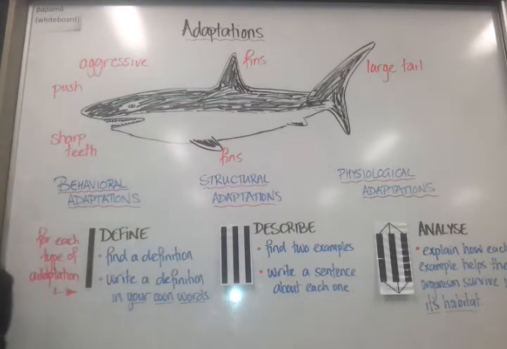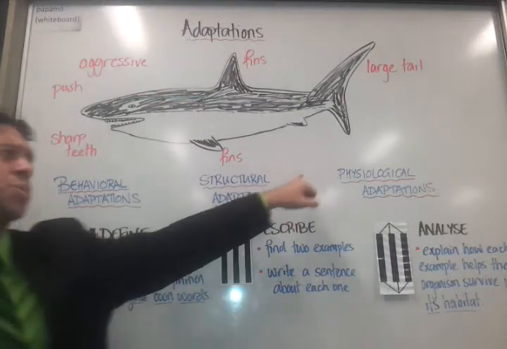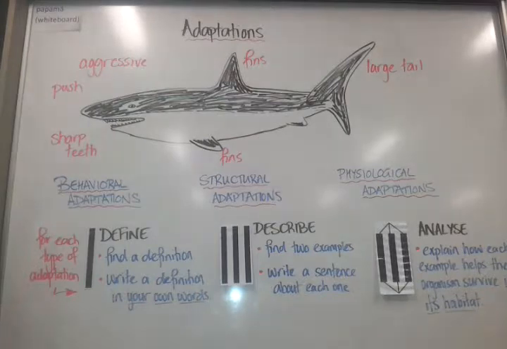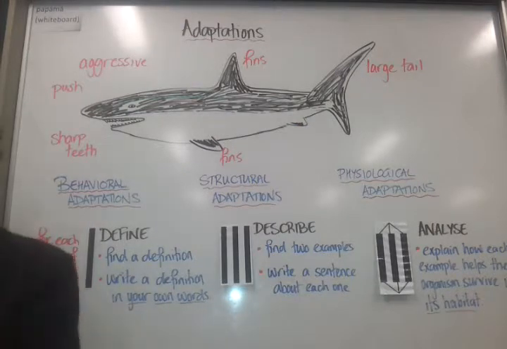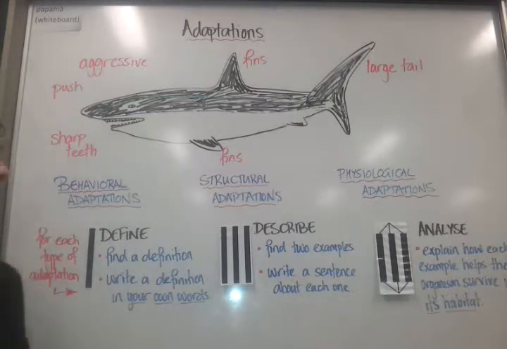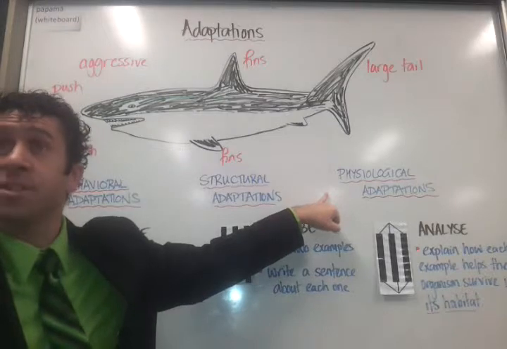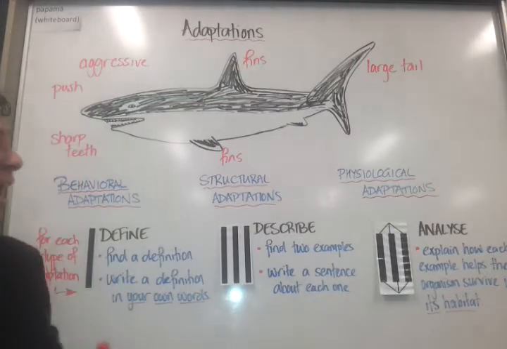Structural, the things on and in it. This one's really hard to define. Physiological. It's the way the body acts. It's things like giving birth to live young or laying eggs. It's things like breathing air using lungs, so through a mouth, or breathing through gills. Those sorts of things are physiological. So it's how they function. You'll sometimes see these called functional adaptations, and that's another good word to use, and I'll put it up there as well.